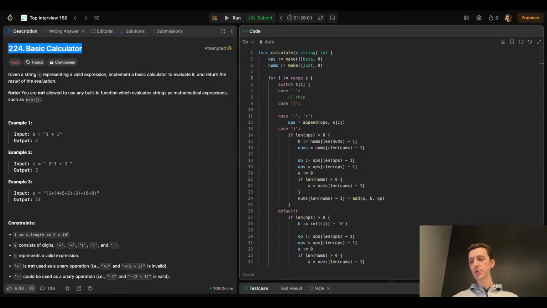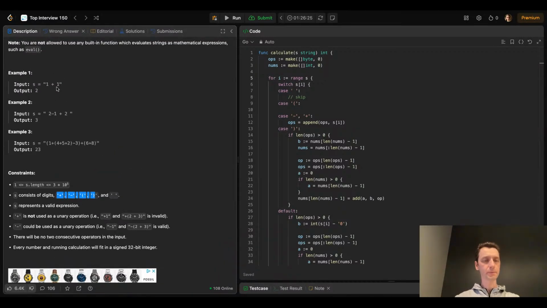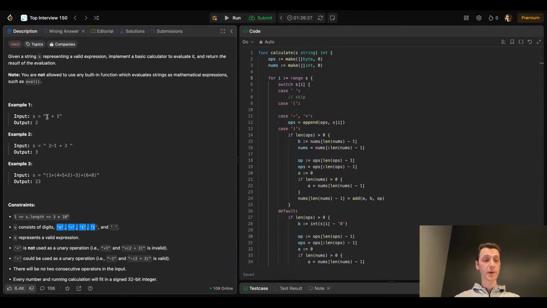So we need to calculate the result for a math expression, and there is only pluses and minuses and parentheses. There is no multiplication, division. So there is plus, minus, paren, and there are also spaces. The expression is given in a string.